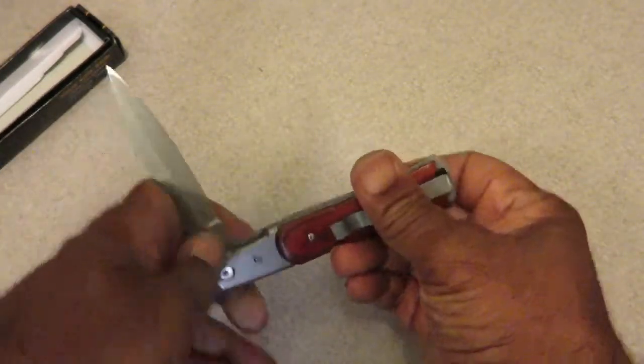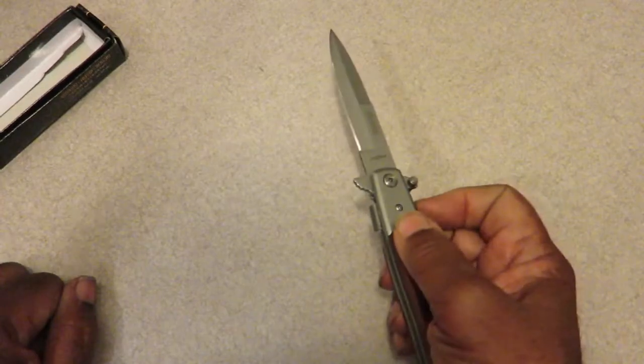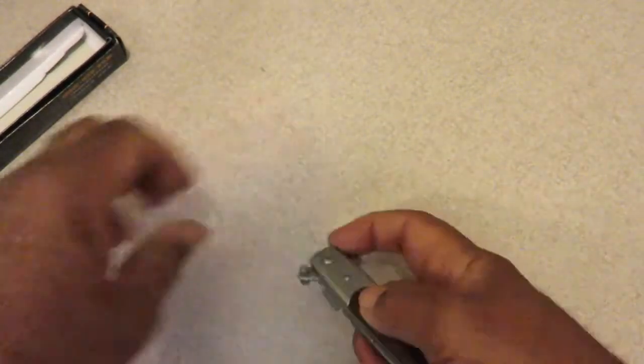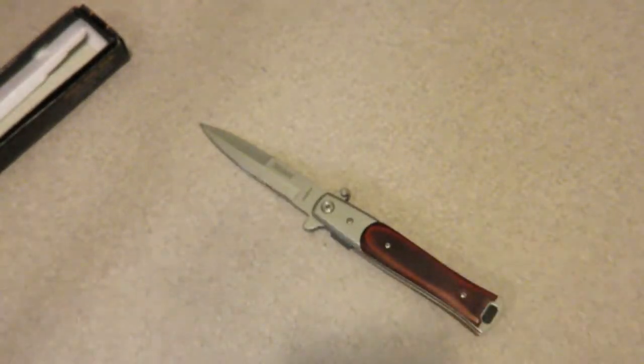Let's just pop it closed here. There is a good spring assist, but it did take me a little effort to get it to come up. So let me do this again. Okay, it's better each time. So yeah, it's going to take a little while to work the kinks out of this, and it's not a strong spring. It doesn't always go straight out.